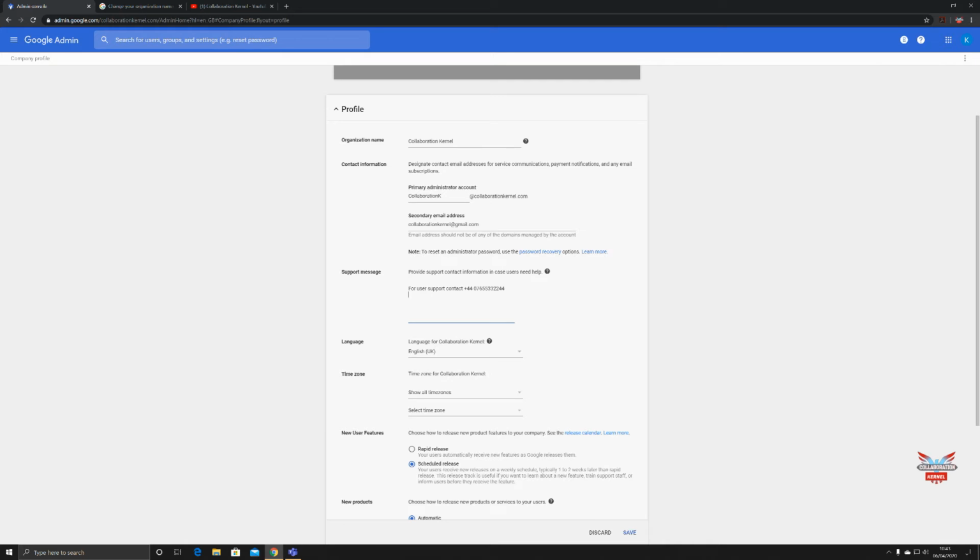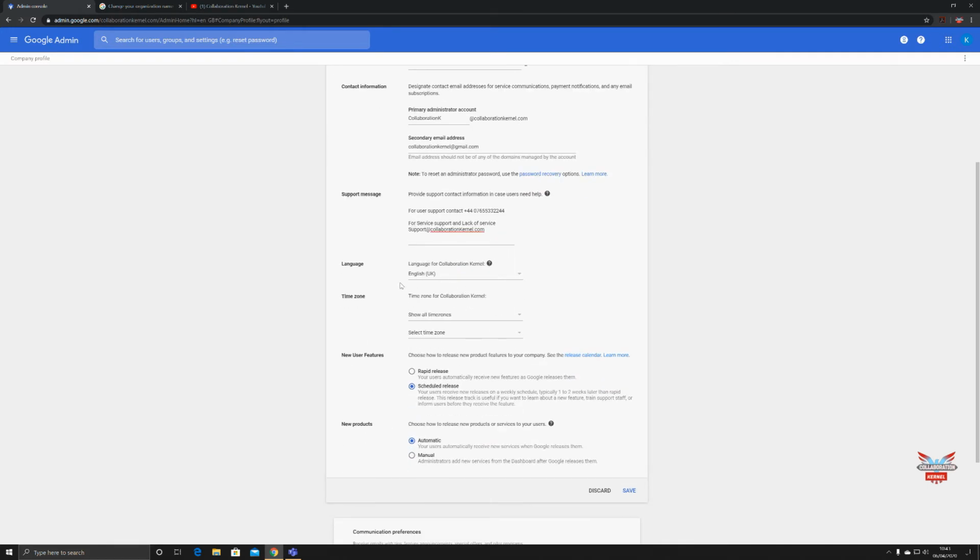And then for service support and lack of service, you could put an email address in, for example, support@collaborationkernel.com.